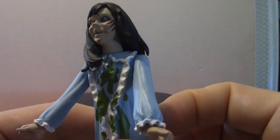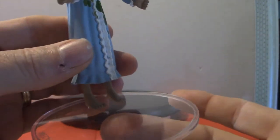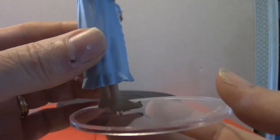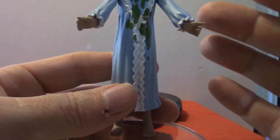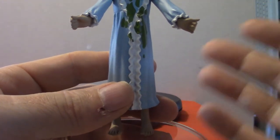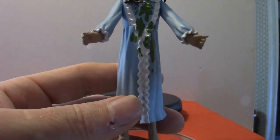She is a puky mess — she done puked all over herself. As you can see she's got small feet, so she's hard to stand. When I put her on the stand you've got to bend the feet a little bit to balance her out, and I kind of pulled the arms forward so she wouldn't look like she's getting ready to topple over. You just gotta play around with it.